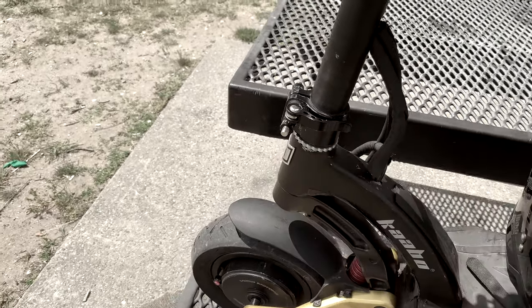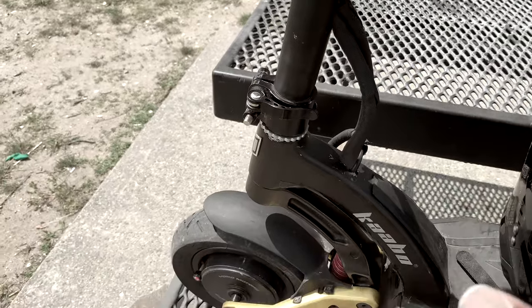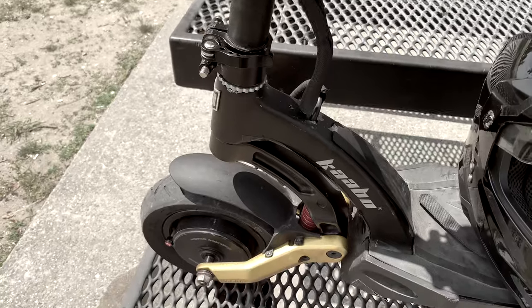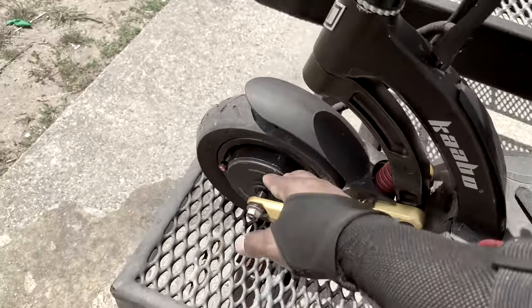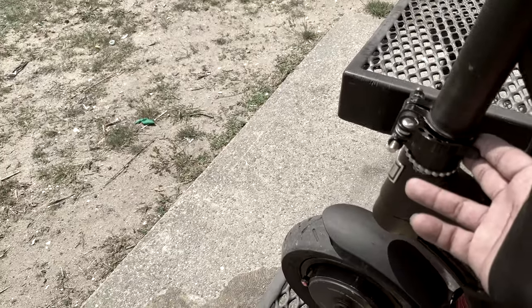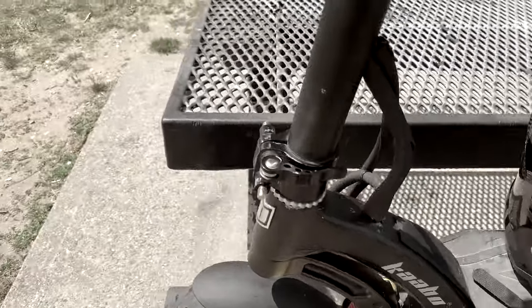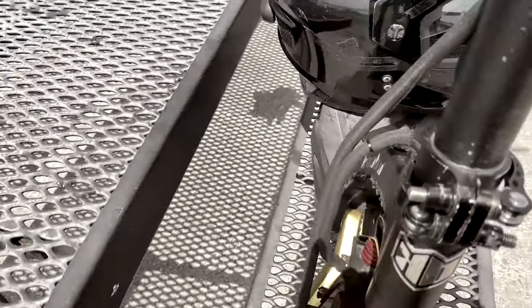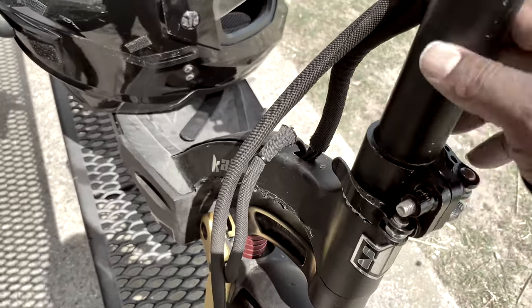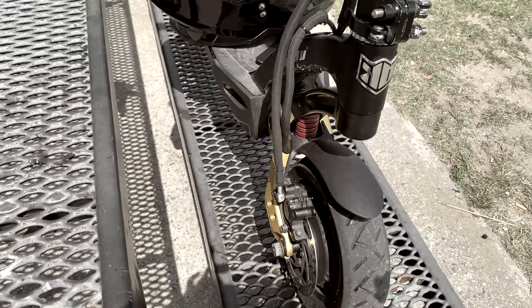I was getting ready to ride across the street. Some cars were there, and I waited until the cars went by. Normally, whenever you're riding, you have to kick in order to start your motors. So I kicked, and this part right here completely came off — right here. To me, that was a miracle, because I needed that flat to stop me. I was going to continue going, and that was never a good thing.